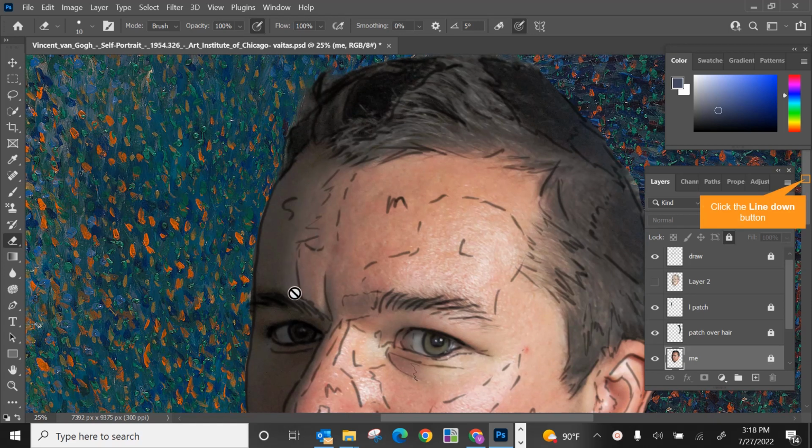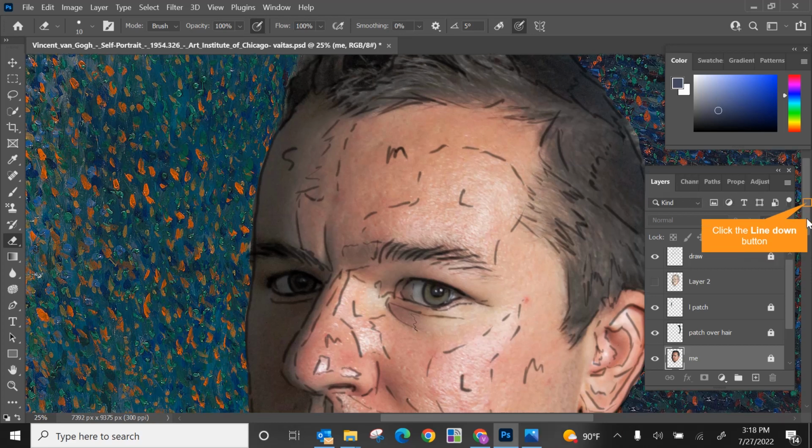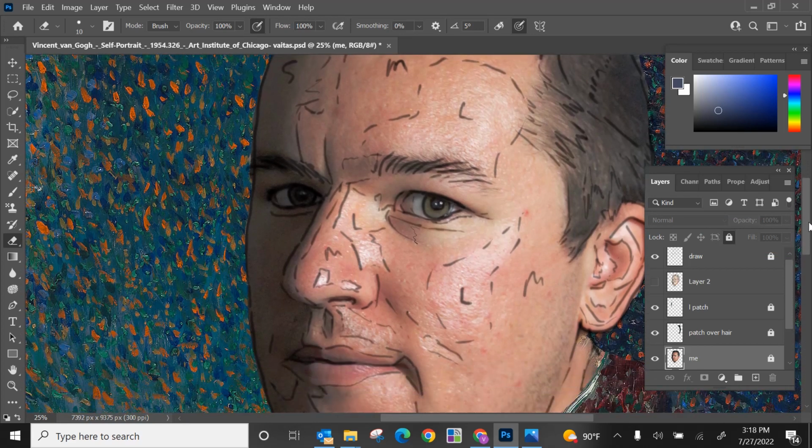So I am not only outlining my features, because this is going to be hard to see once we start putting paint on the picture, but I'm also using these hash lines to show the edges for where the light changes. So I have S for shadow, M for midtone, meaning this is about what you would consider my medium skin tone, and then L for light.